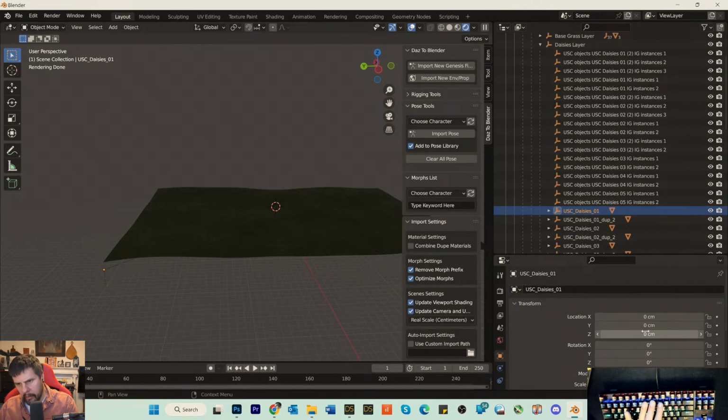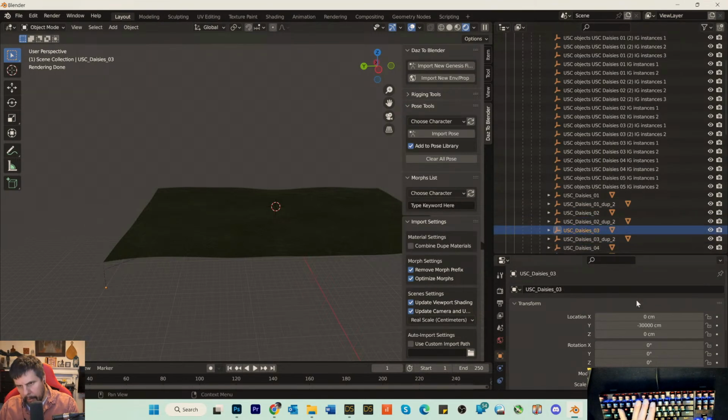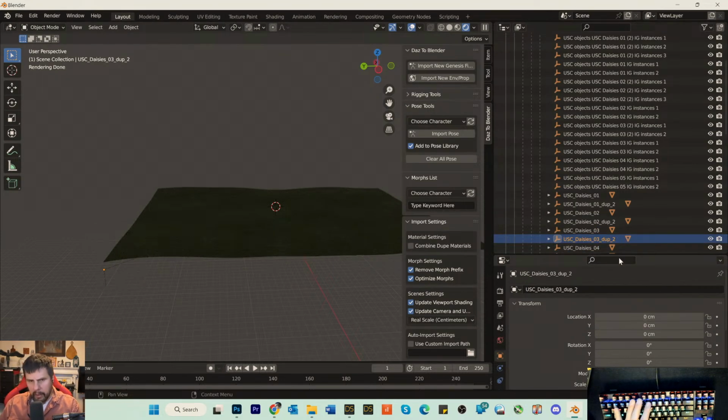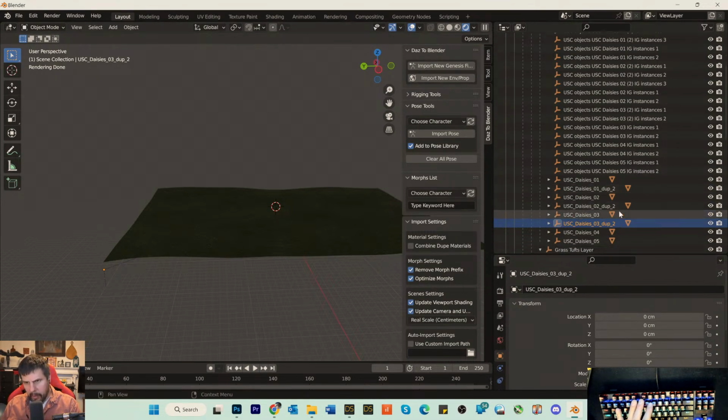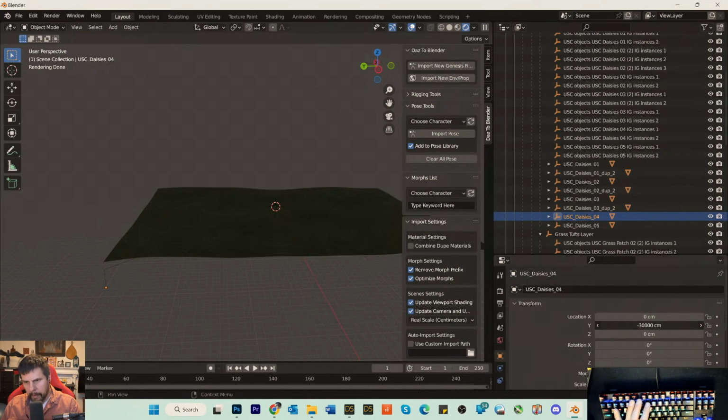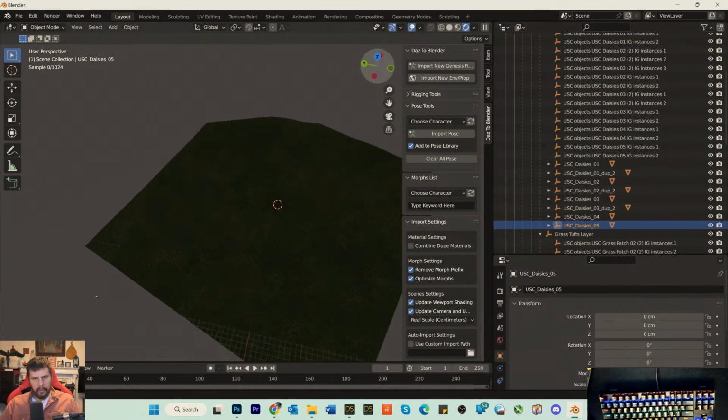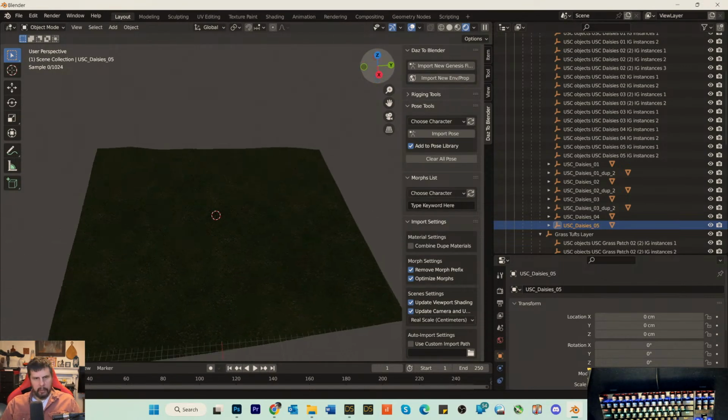Zero. And these, I'm not sure which way -3000 is. It's not up in the air, it's not underground, it would be somewhere to the left or right. It could just be out of the field of view, but I'm not seeing them anywhere.